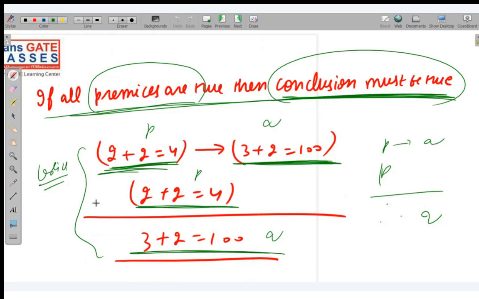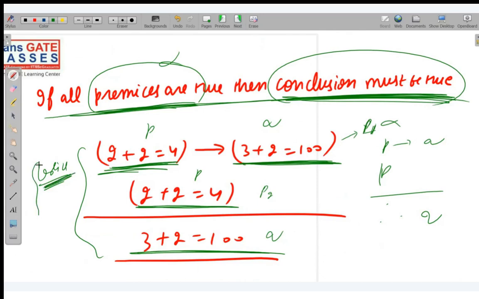Okay, but you are thinking that we are not able to make any sense out of it. You are not able to make sense out of it because your proposition 1 itself is wrong. Since your proposition 1 itself is wrong, but your proposition 2 is correct, finally your conclusion is not correct. So I have said this thing. See this. If premises are true, then the conclusion must be true. If premises are not true, then the conclusion may or may not be true. I cannot say anything about it. But if you ask whether the argument is valid or not, this is a 100% valid argument.